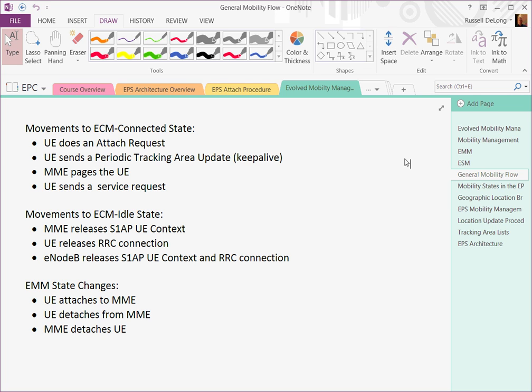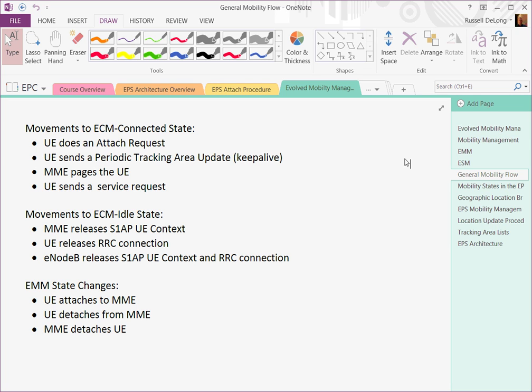A page is a little bit easier to understand in a circuit switch network, I think, when we're talking about voice calls. When you need to receive a voice call when you're idle and you're not really tied to a specific tower and you're not actively talking to the network, a page makes sense because the network needs to reach you in order to terminate that call so that you can actually receive the call that someone is trying to get you on. The same sort of concept still applies in IP networks, but in a less intuitive way.